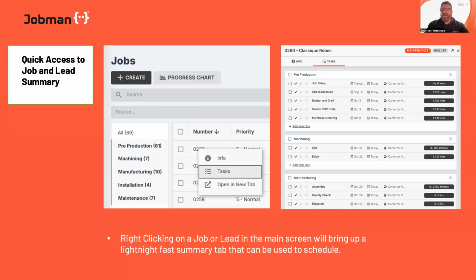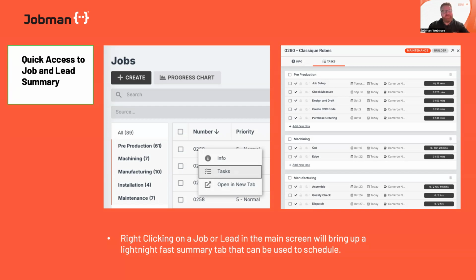One of the things about browser-based software platforms is often we build a lot of the software around what we call hyperlinking. The advantage of Jobman is you can go into most areas and, without having to go find the information you want, you can simply click on a button. It'll take you directly to the area and then you can engage with the software. This saves a lot of clicks, saves a lot of headaches, saves you a lot of time.